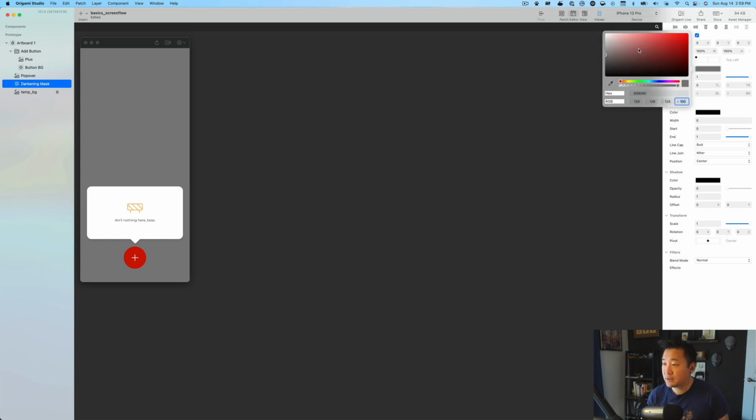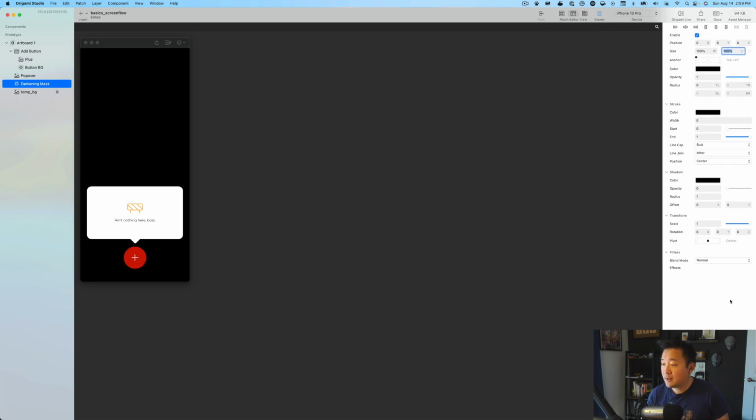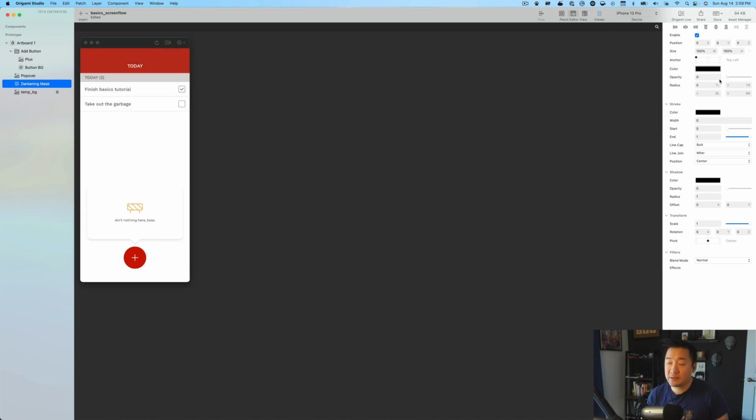We're going to change the color to fully dark. And now we're going to actually move this opacity. Instead of changing the opacity in the color, we're going to change the opacity here, which is a different, independent value. And this is something that we're going to be using later on to change dynamically. So we're going to leave this fully transparent. But now it's in its proper spot here. Okay.